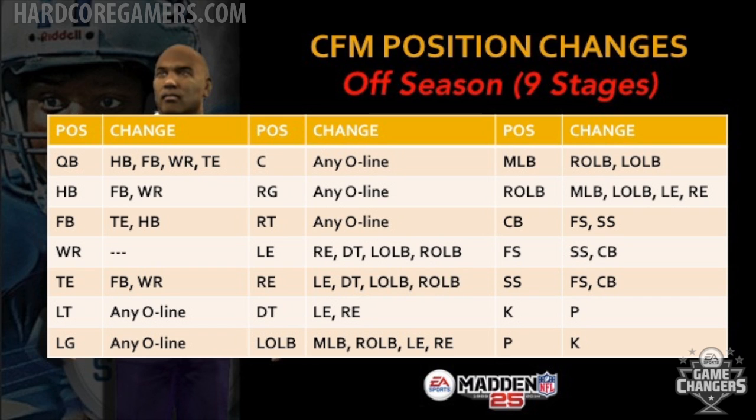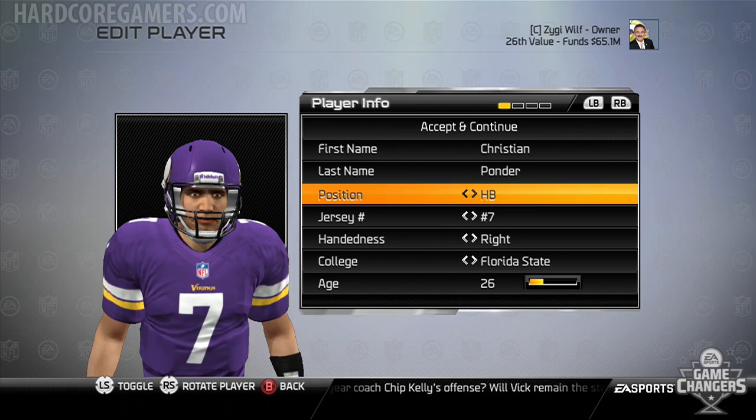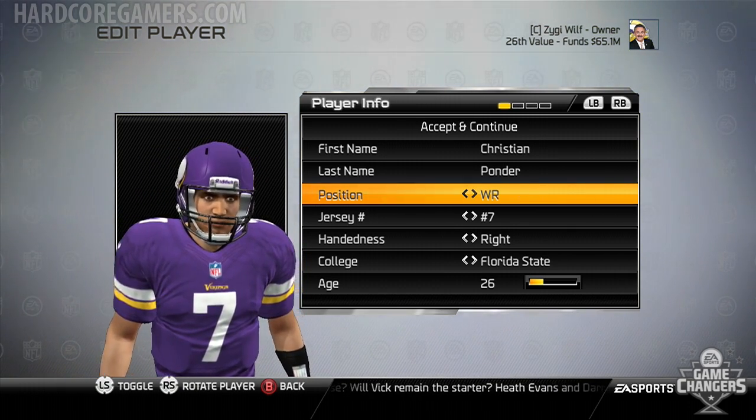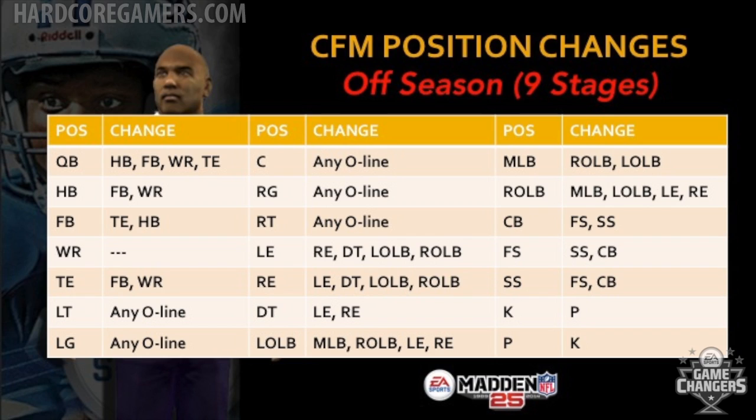Alright, let's look at position changes in the off season. There are a lot more options, as you can see. Quarterback, you can change to running back, fullback, wide receiver, and tight end. Running back, you can change to fullback or wide receiver. Fullback, you can change to tight end or running back. Wide receiver, however, yes, this is correct, you cannot change to anything. So if you have a wide receiver, he's going to stay a wide receiver. Tight ends, you can change to fullback, wide receiver.